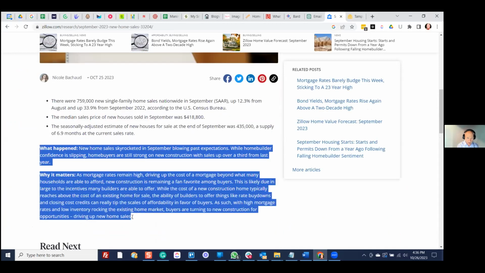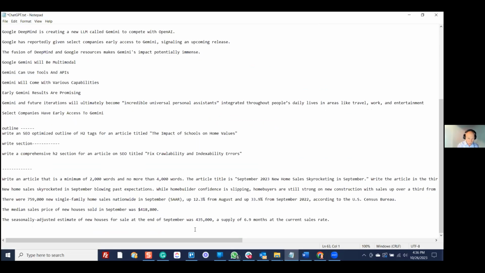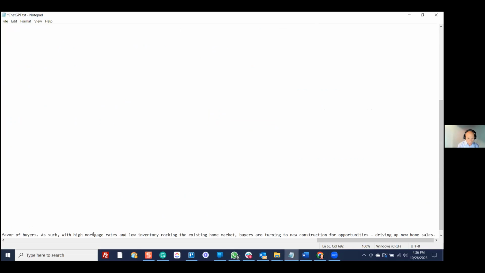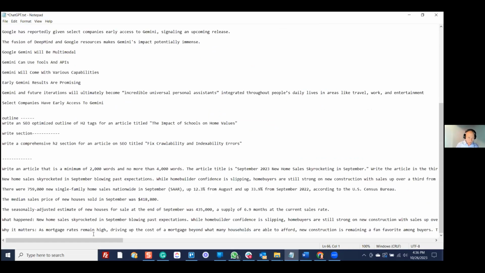I'm going to have these two sections right here. Now, I would do a better job with this to give it better information. But basically, does everybody see what I did? I said, get this title, include this information that I took from this other article, but rewrite it, right?